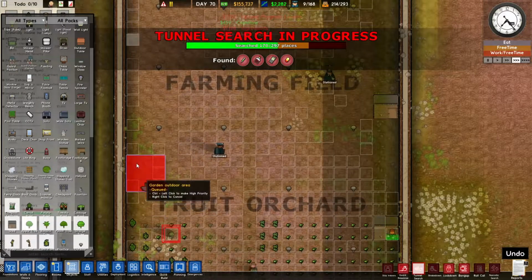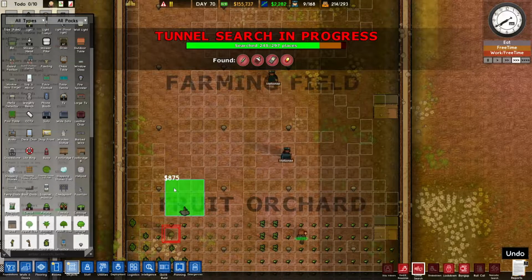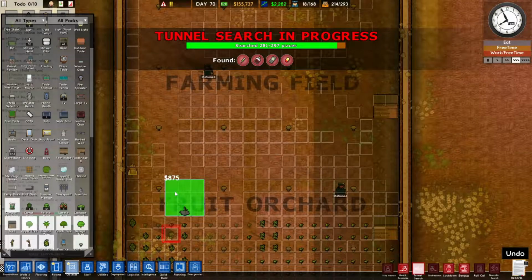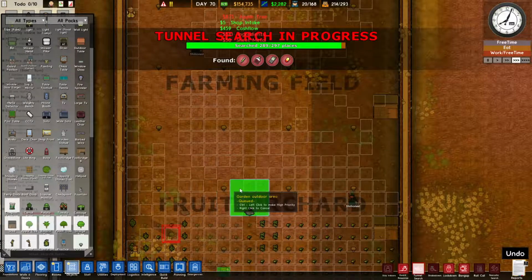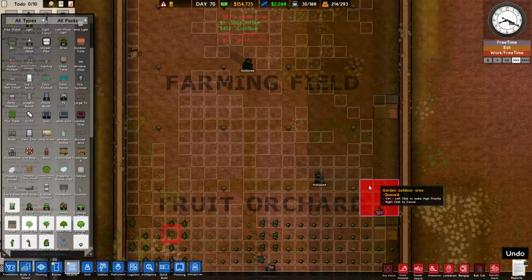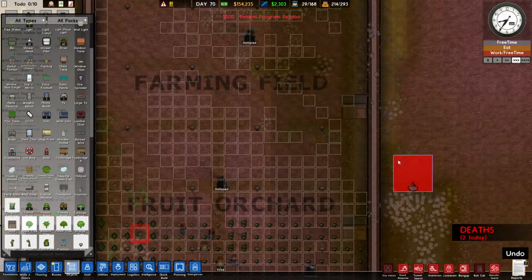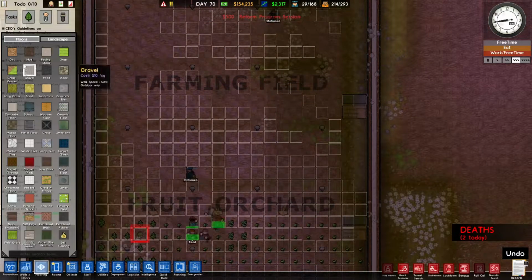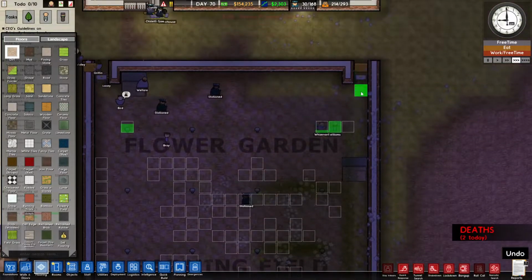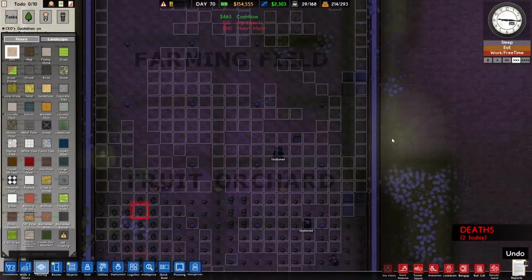Now, let's see. Yeah, because of the alignment, I don't think we can plant many trees in here. One, two, three. And that's not suitable. Why not? I think we have to do something with the soil. Yeah. So this line is not the right soil yet. So let's change that out.